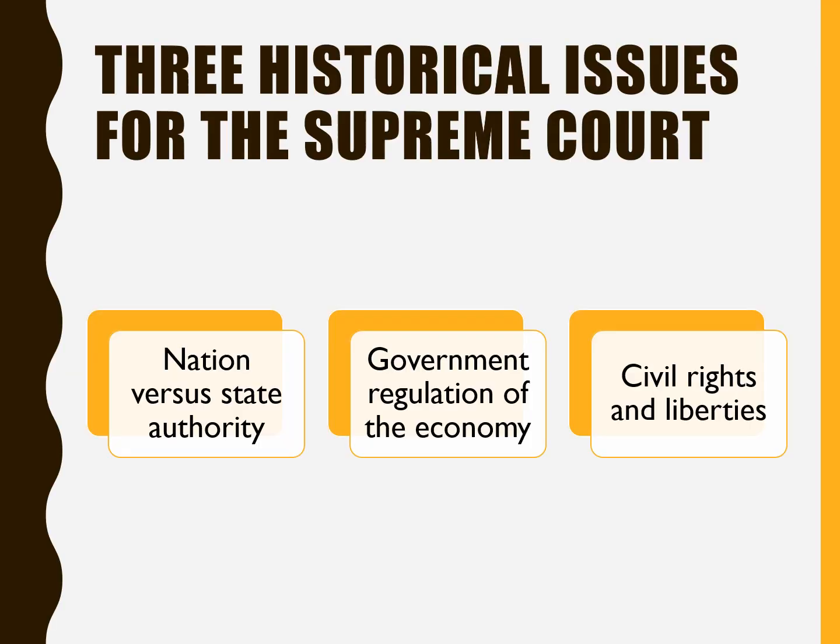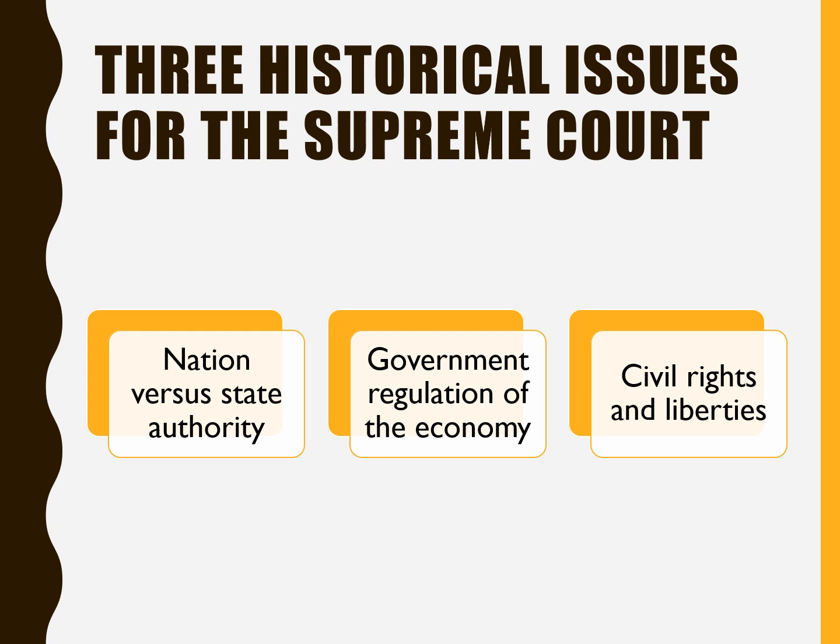Now, the Supreme Court didn't always deal in the same cases that we see them deal with today. In fact, early on, the big issues that came before the Supreme Court were the division between national authority and state authority, so-called federalism cases. The Supreme Court doesn't deal much with federalism anymore. The national government won the battle over federalism, and it's very rare that a successful claim of states' rights is made in court. It still does happen sometimes, but it's not the main focus.